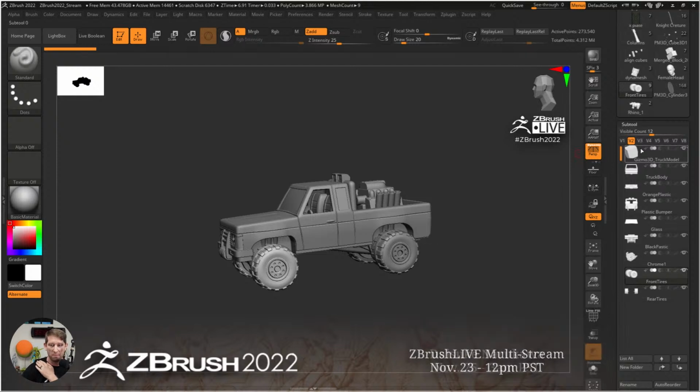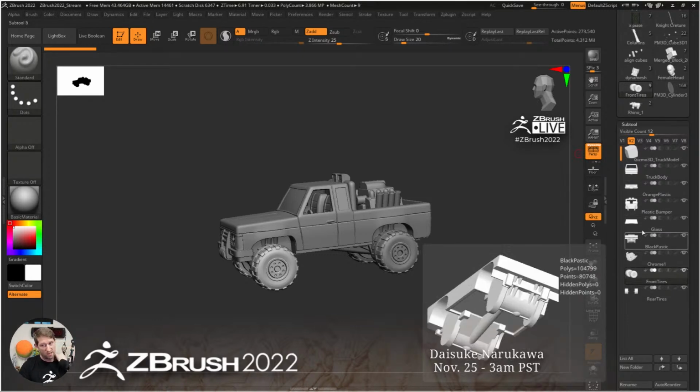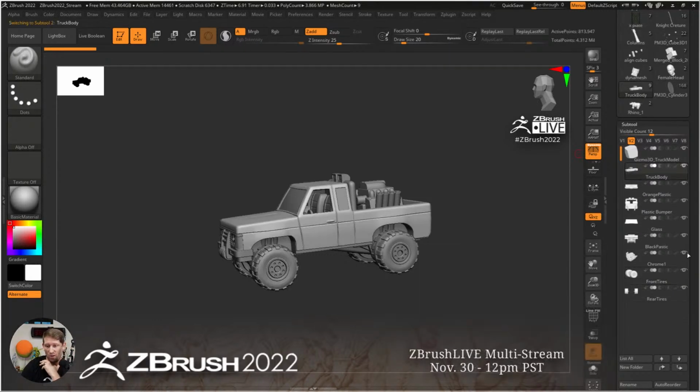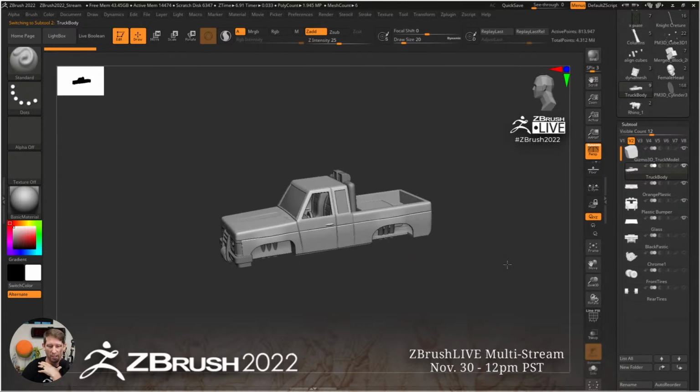Because I'm in the V2, which is your visibility sets, I'm going to say, what do I want visible in this? So then I just decide the only thing I want visible is maybe the upper part of the truck, and that's it.